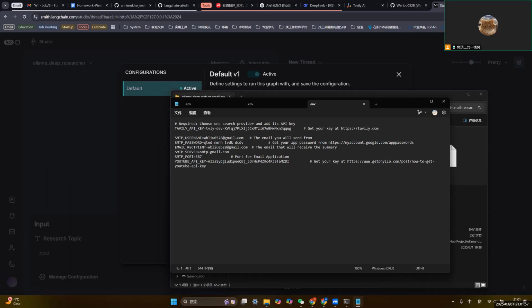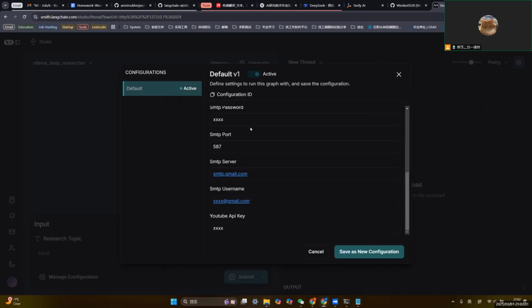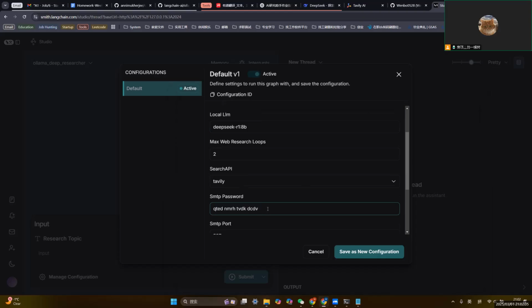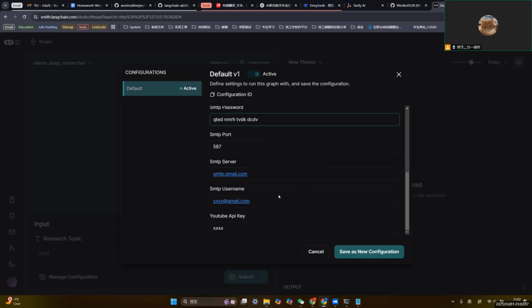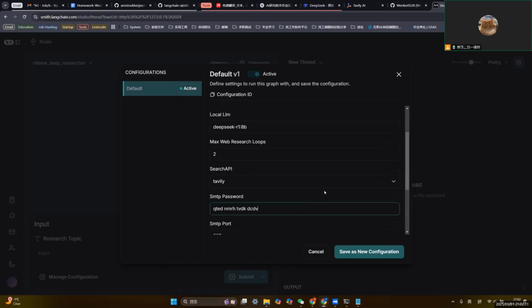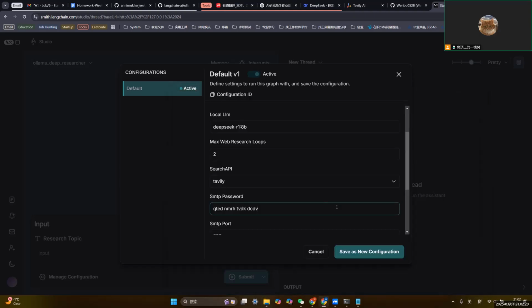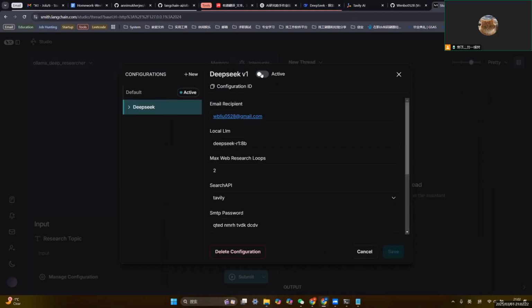We have this SMTP password we get from Gmail, and we can paste it in. You also do not need to paste it in, it's okay because you already have this environment. So yeah, save and activate it.